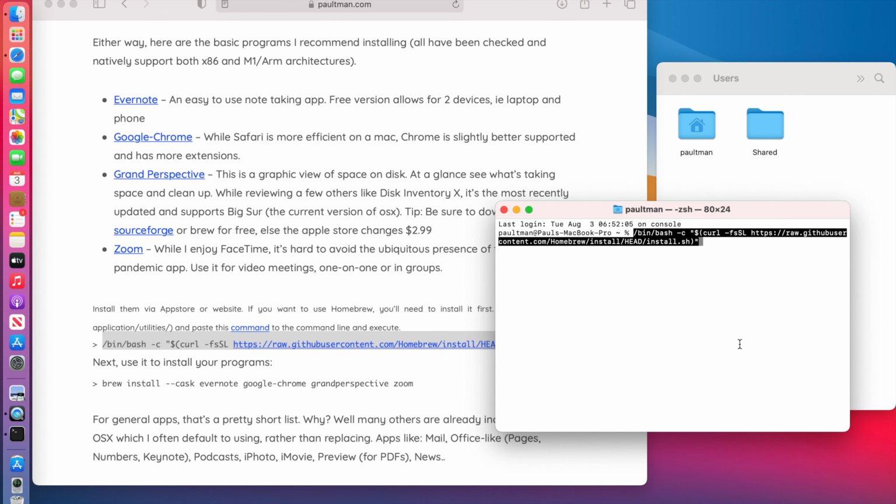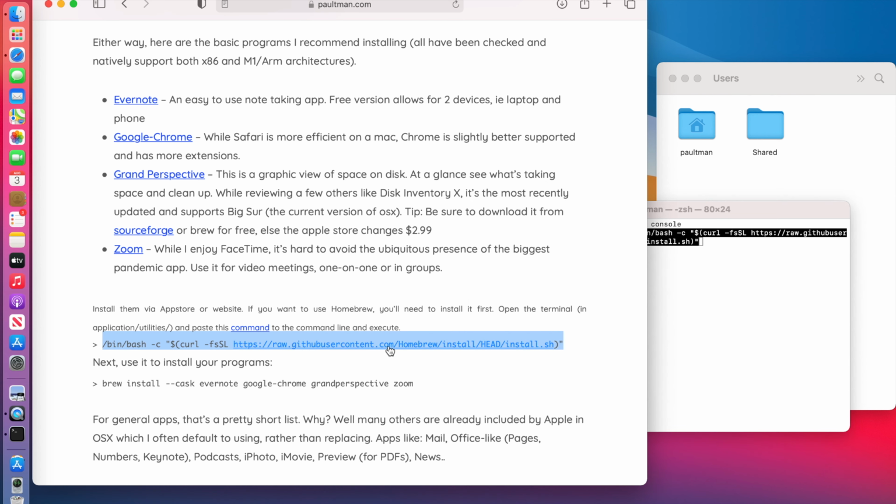You can see here. Now, what is this doing? This is going to be pulling down from this URL, let's just show you here, GitHub. So it's going to be going to this Homebrew repo, which is in GitHub. It's going to be getting this one file, this install.sh, so it's a bash script, and installing Homebrew via a bash script from a file that's in GitHub. And it's going to be running that file through the bash interpreter.